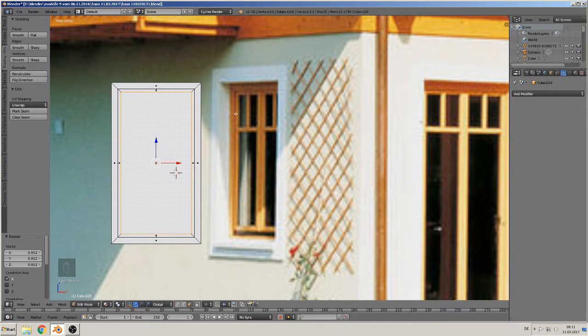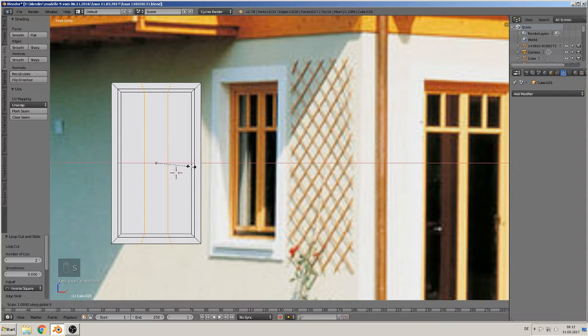Now we have that part here. And now we see the glass and the window stuff comes there. So we go in the middle and give there 2 loops, scale them in the X, bring them together, so that we have the middle part of this window.